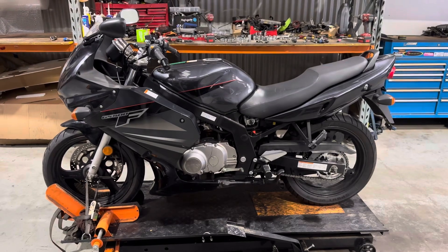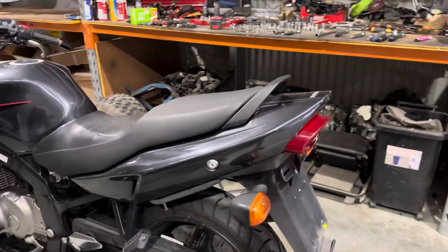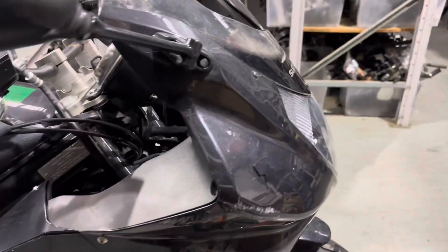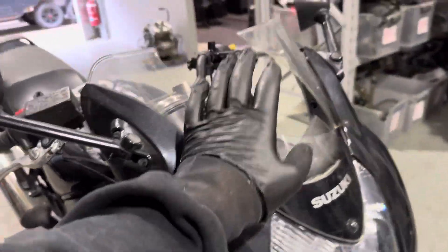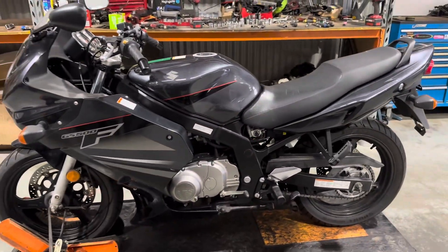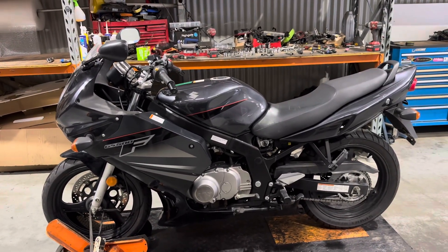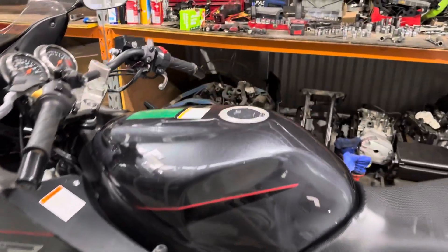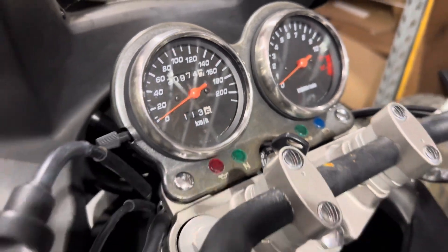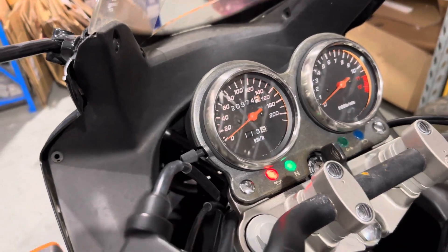Welcome back to another video. We've got a Suzuki 2010 GS500 on the table ready for dismantle today. This one's actually fairly neat and a well looked-after bike, which is good to see. This one's had damage on the right hand side — you can see damaged fairings, damaged windshield — but everything else is pretty much good to go. This one does ride; I've just personally taken it for a ride. It clicks through all gears, all the shocks, suspension, and wheels feel really really good. The paint's really nice on this one. It's been well looked after and has 20,000 k's, almost 21,000.